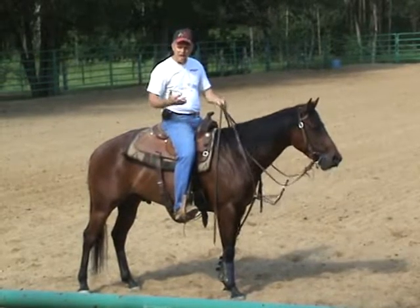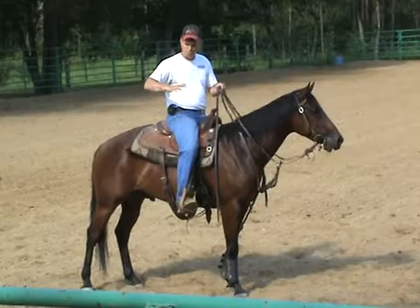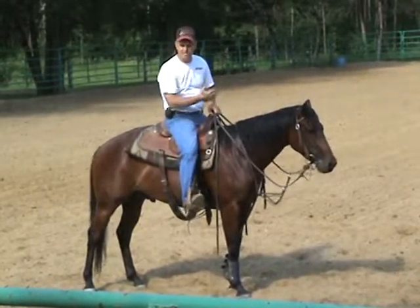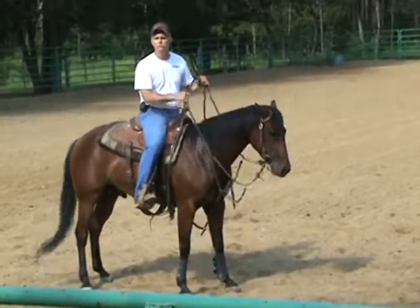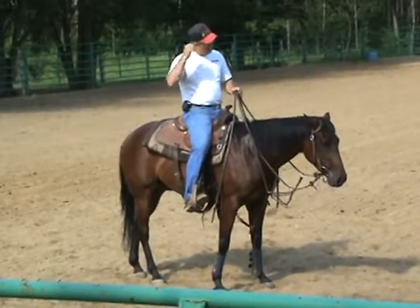I'm not saying that Jack is going to do that, but you're going to upset him a little bit when you bring your leg and your spur into him, and he thinks that you're asking for more speed and you take hold of him, because you're not. What you're wanting to do is to move the hip inside of your circle, okay?